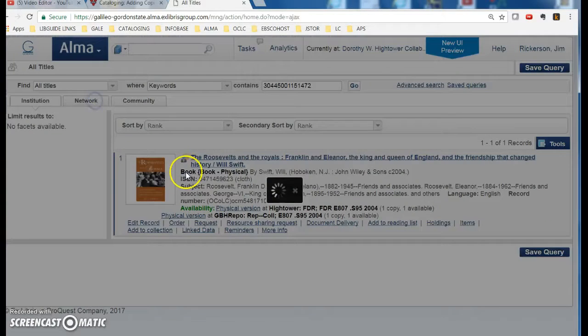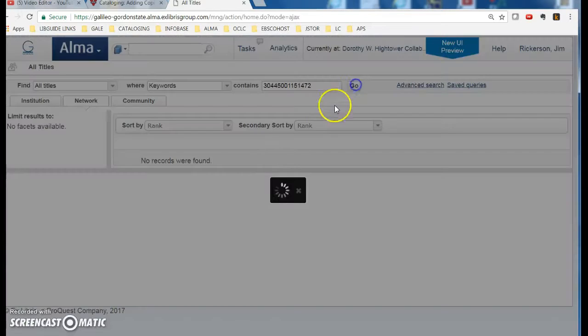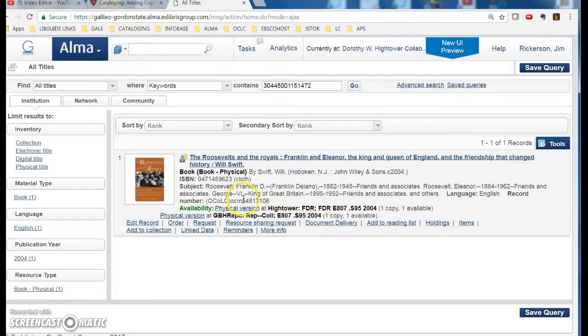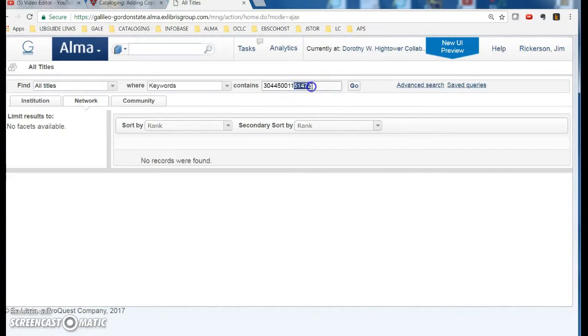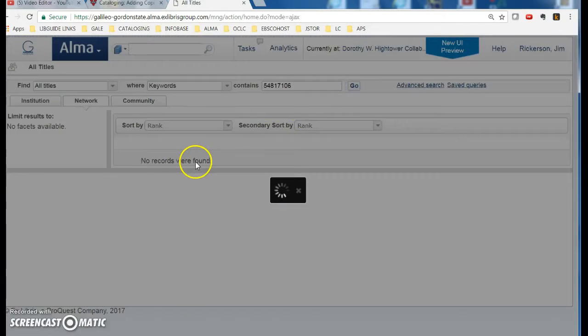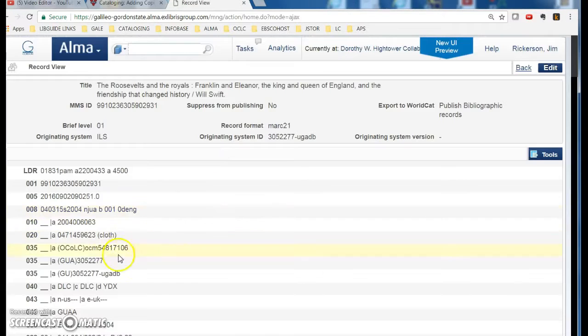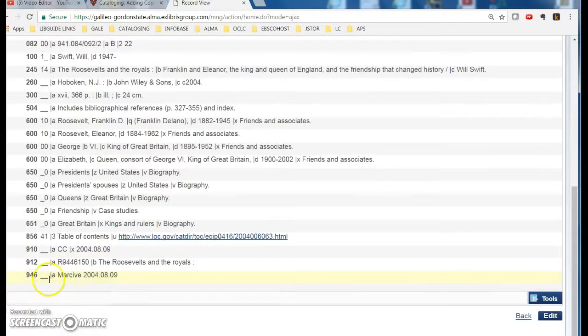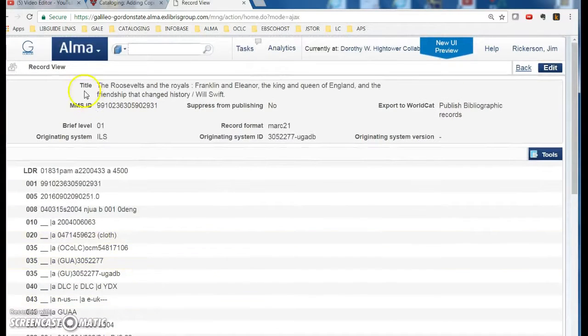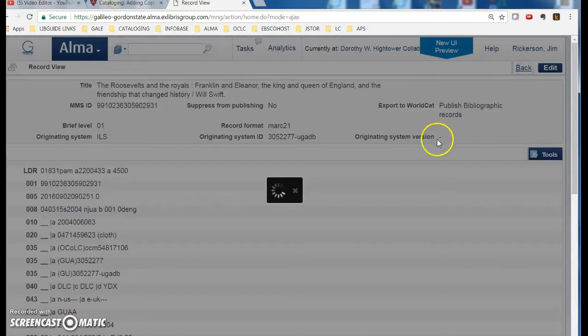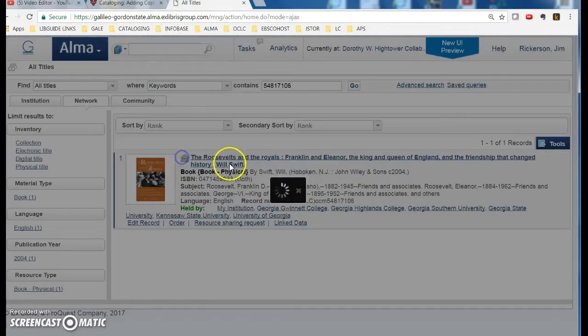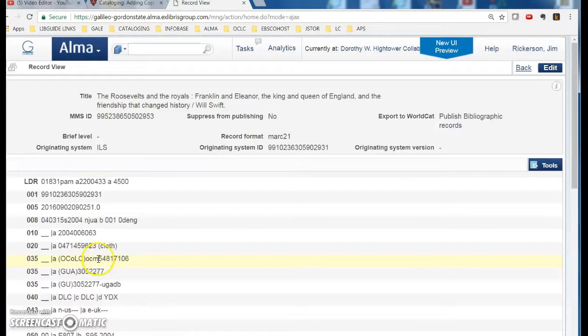If you look at this record in the network zone, you won't be able to see the local notes. You can only see the local note if you're in the institution zone. So that's what it looks like in the network zone versus the institution zone.